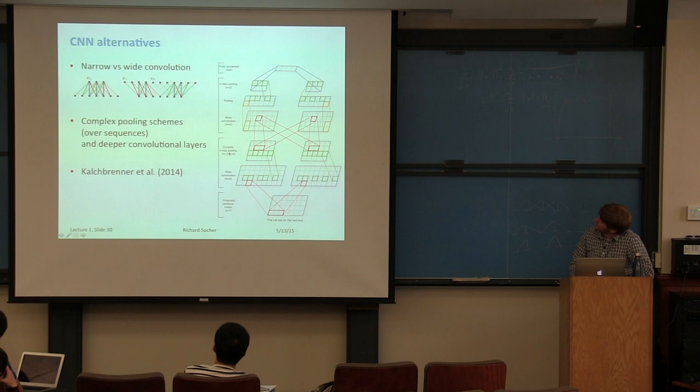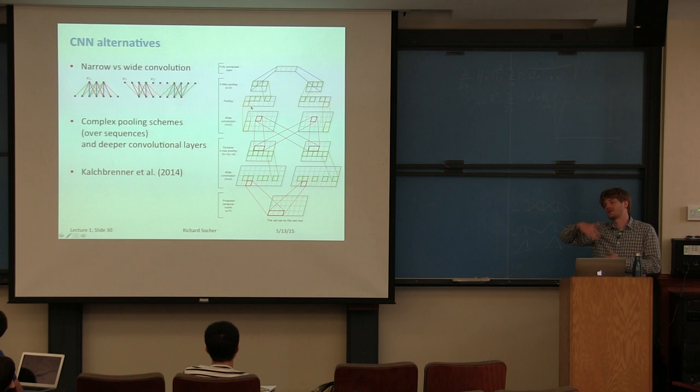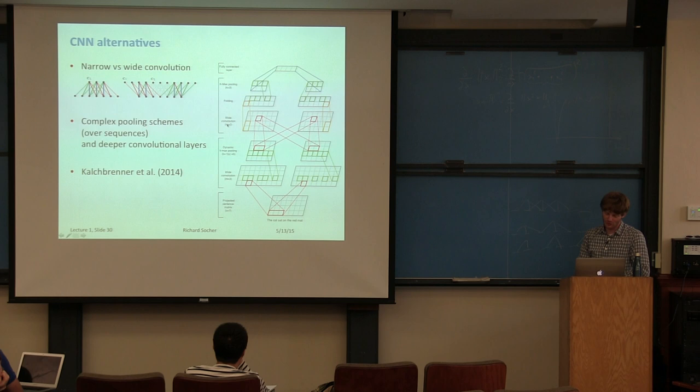And then after you pool locally, you can now convolve again over those pooled inputs and so on. You can do that actually multiple times. And it turns out in computer vision, you might want to do that 20 times. You convolve over some inputs and then you take the maximum value only in one of the blocks of your original input, and then you convolve again. You keep doing that many, many times. And you can then also convolve across different dimensions. There are lots of options, basically. That's the number one takeaway message here.